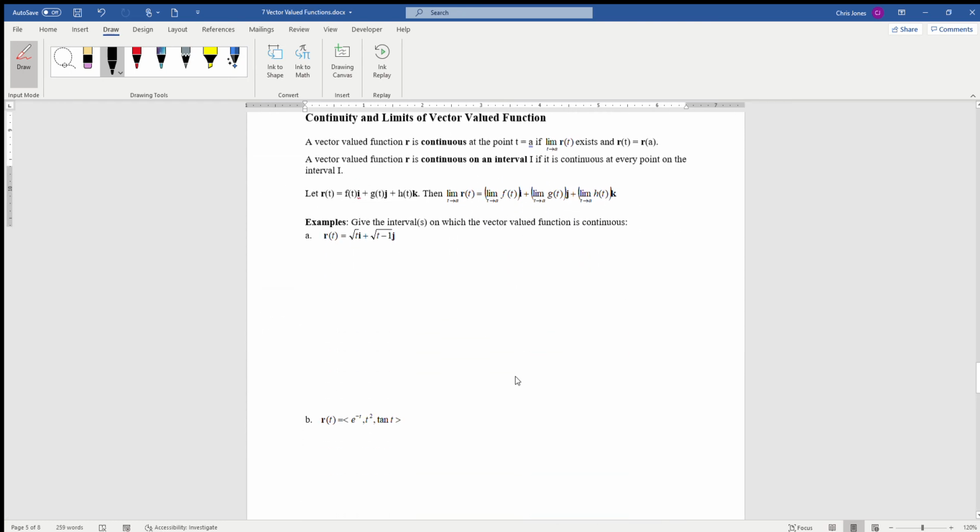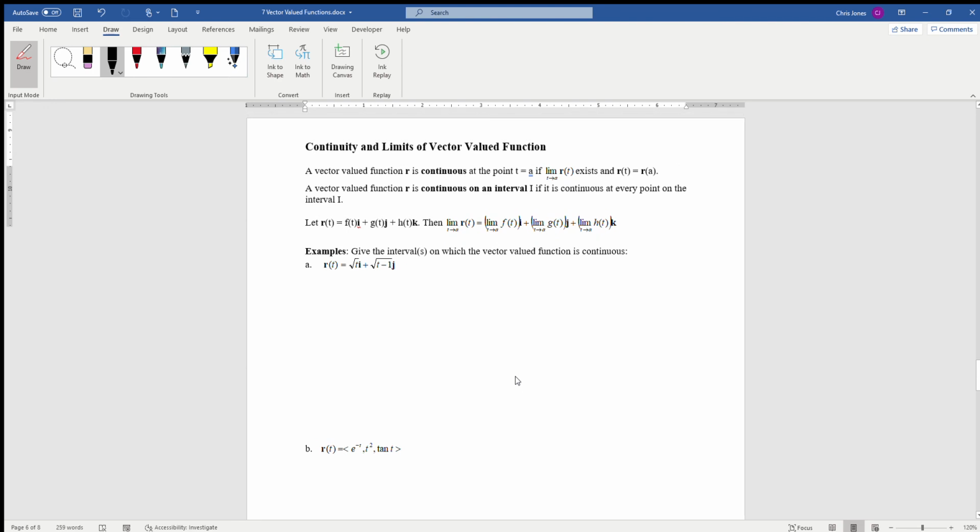All right. We're going to start talking about finally some calculus of these vector value functions. And we're going to talk about the idea of continuity, and we're going to talk about the idea of limits. You might remember from Calculus 1, continuity means that the limit exists, or in other words, it's in the domain of the function. All right, and very similar to the problem we did earlier, where we just found the domain of each of the different components, we could do the exact same thing here. So let's start with continuity and then we'll finish up with limits.